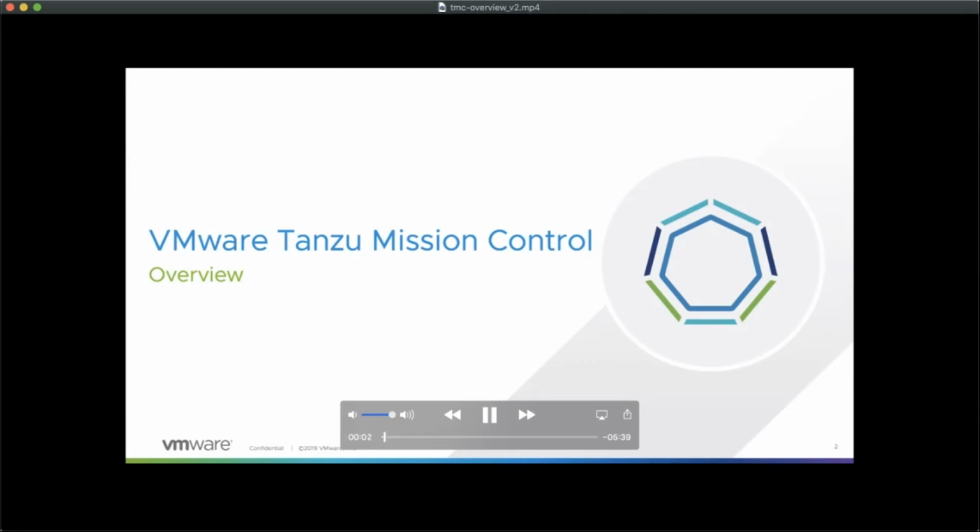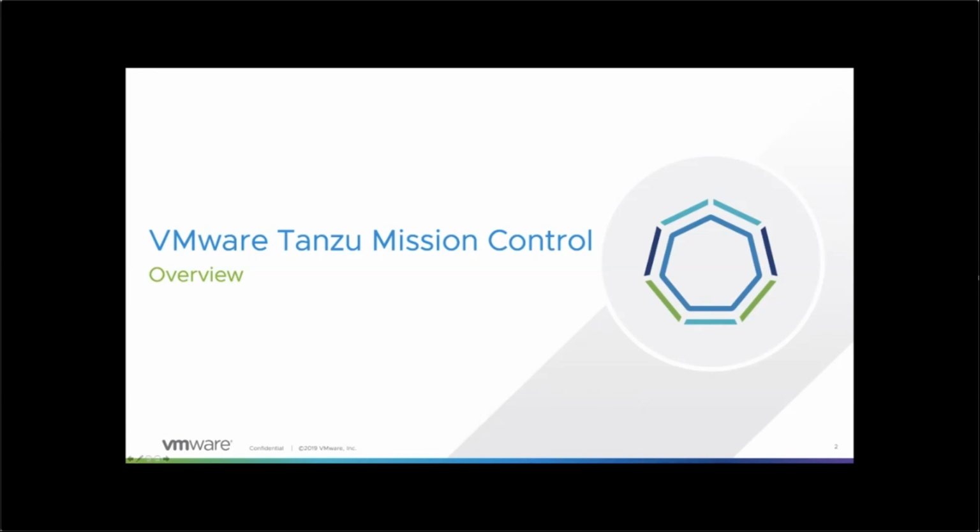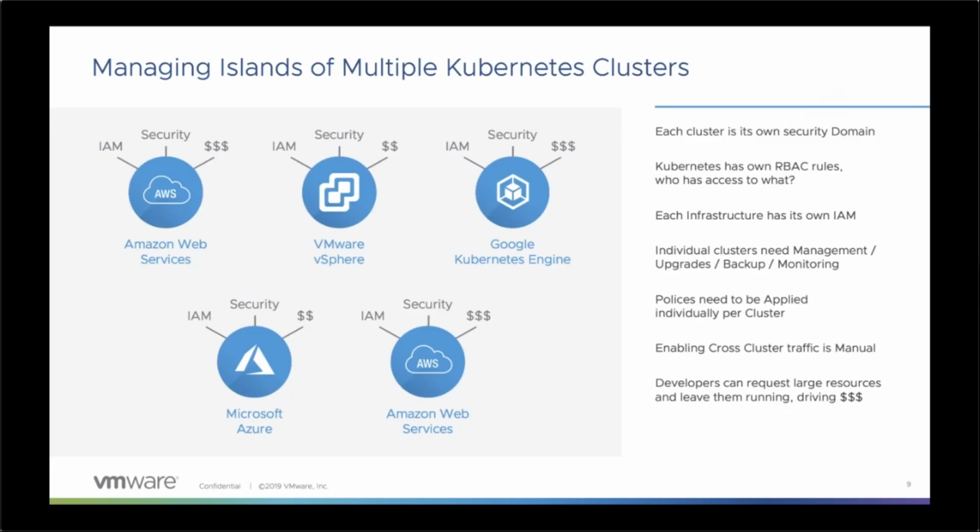In this video, we are going to take a look at what is VMware's Tanzu Mission Control. Now, a lot of organizations that have development teams managing or running applications on Kubernetes tend to have multiple Kubernetes clusters instead of one big giant cluster. And the reasons for that could be varied. One reason might be that companies want to have multiple cloud endpoints to deploy their application into, and hence they have two different Kubernetes clusters sitting in each cloud.